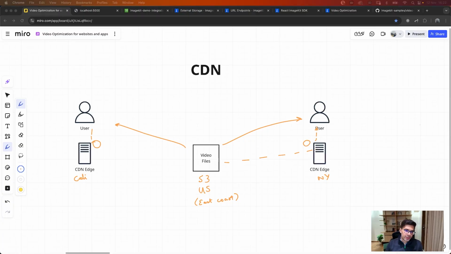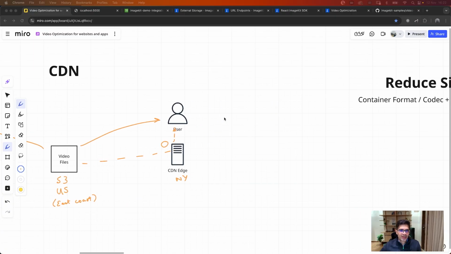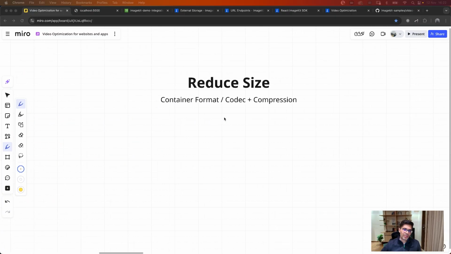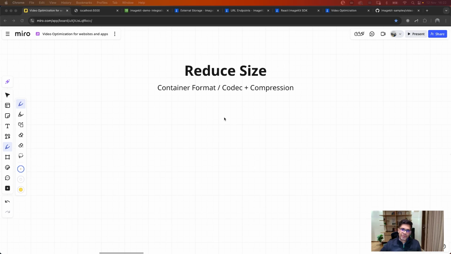While the CDN helps us to load the videos faster, we actually need to reduce the size of the video that's loading as well, right? Currently, we are loading a 44.4 MB MP4 file, which is not ideal at all. So we need to think about how do we reduce the size of the video file as well, which brings me to the next optimization: how do we compress a video and choose the right format or codec for the video? Very similar to what we do for images, where we need to compress them or convert them to formats such as WebP or AVIF. We look at what we can do for videos as well.